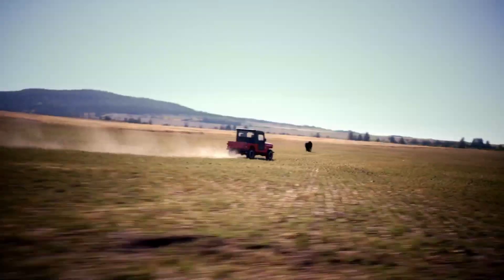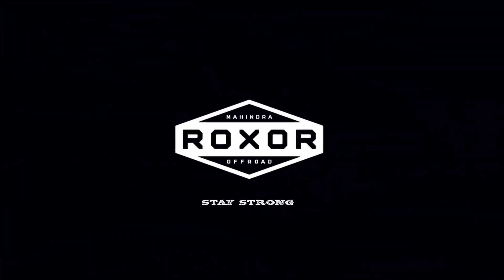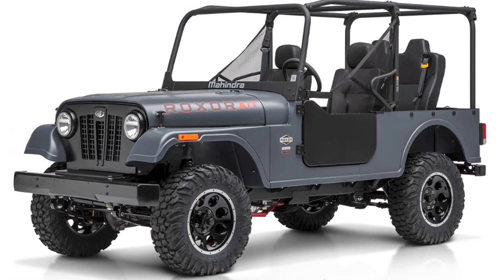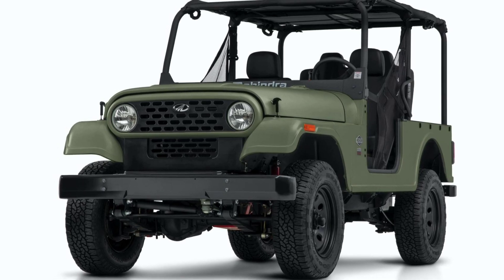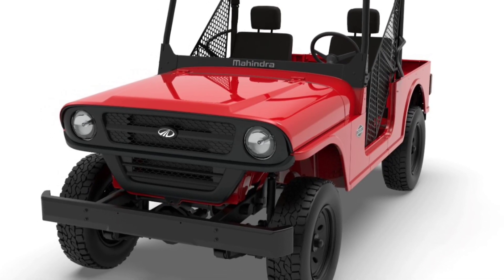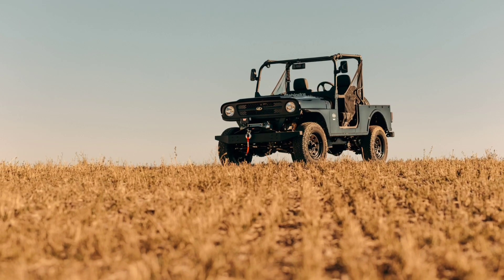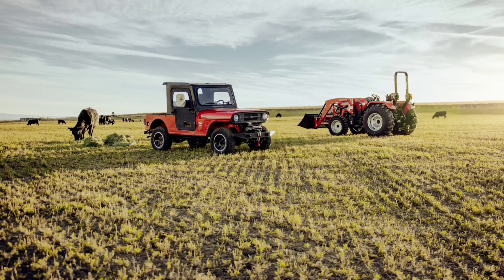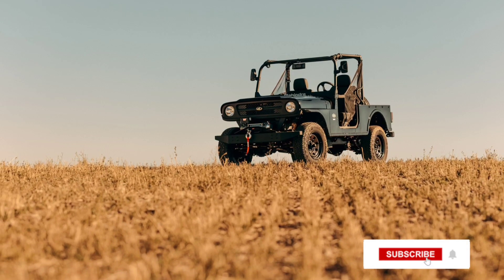Of course, there's a good reason for their silence as the company has been fighting a lengthy battle with Jeep over the Roxer's looks. To briefly summarize the situation, in 2019 administrative law Judge Cameron Elliott determined the Roxer infringed on Jeep's trade dress. Mahindra then presented an updated Roxer which ditched the slotted grille for one that recalled the Toyota Land Cruiser FJ40. Shortly thereafter, the U.S. International Trade Commission sided with Jeep and blocked sales of the Roxer in America. However, the ITC eventually determined the updated Roxer was different enough not to infringe on Jeep's trade dress.